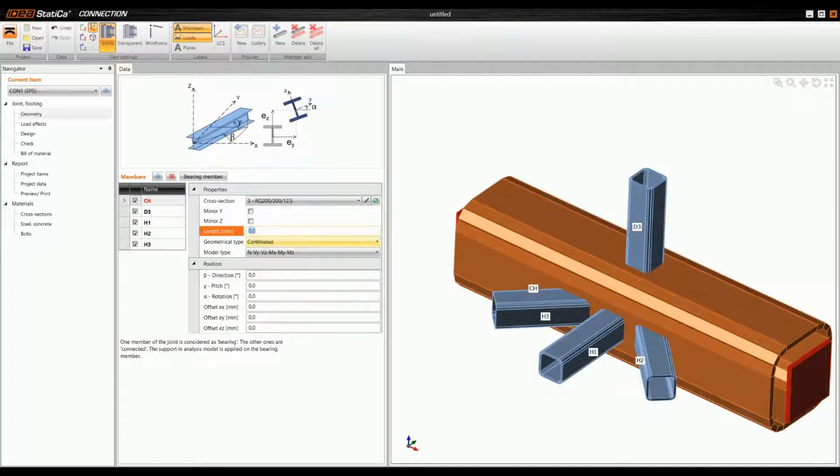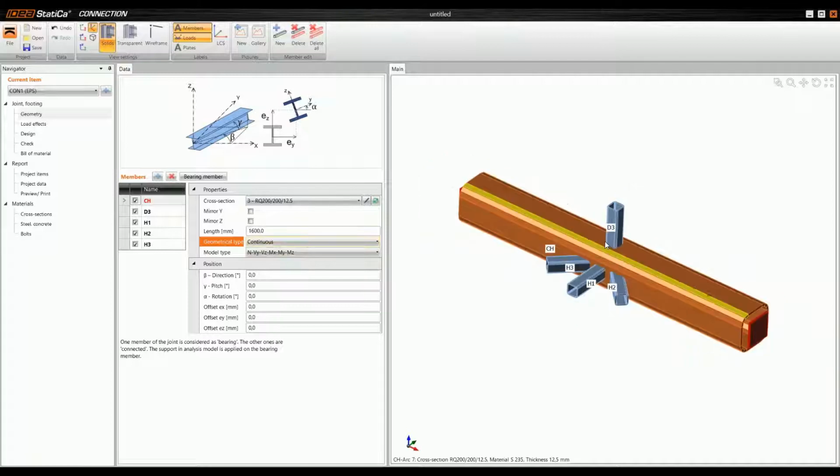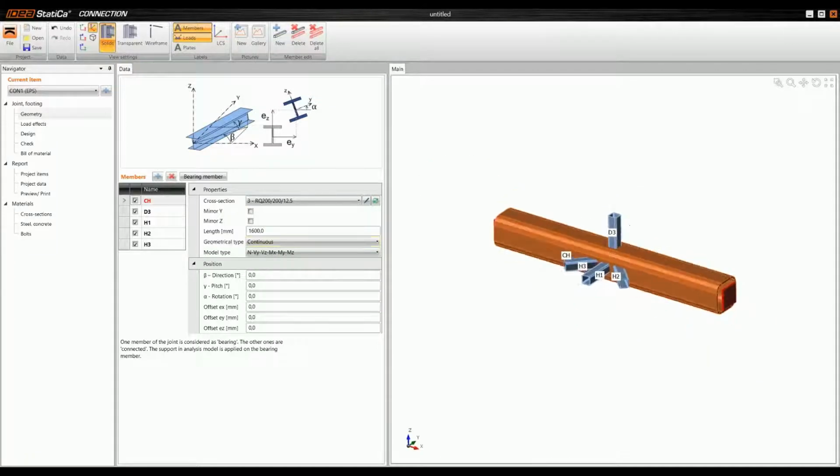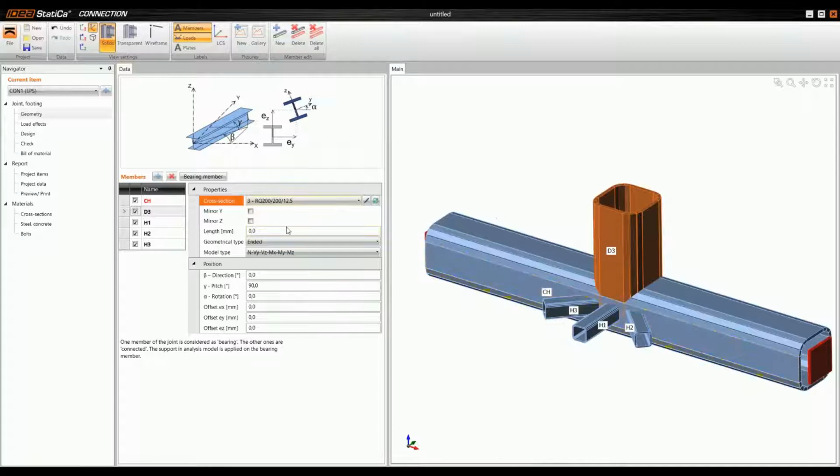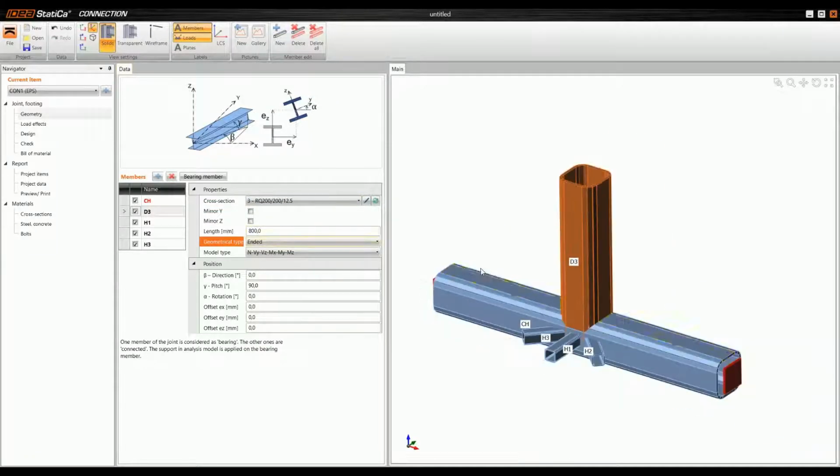Here I modified the length, so I would have enough for the whole connection that I will model in a minute. And I set the same cross section to the column member D3 and modify its length again, 800.